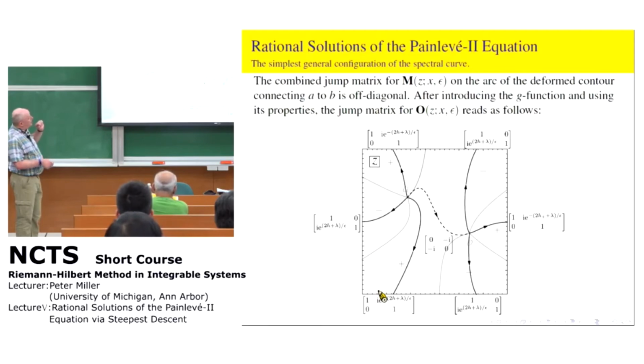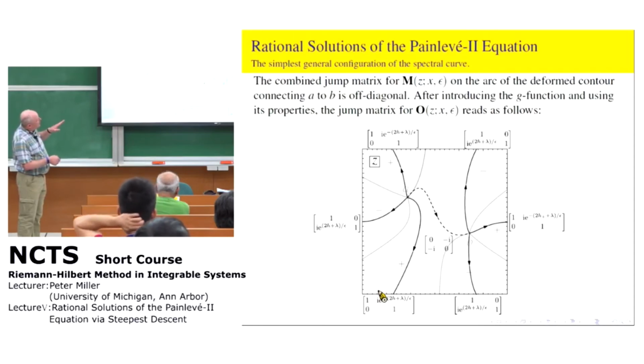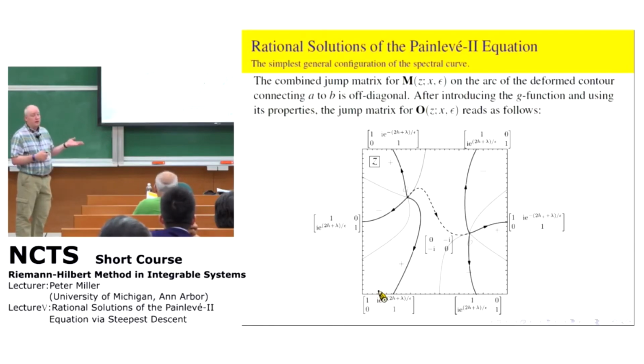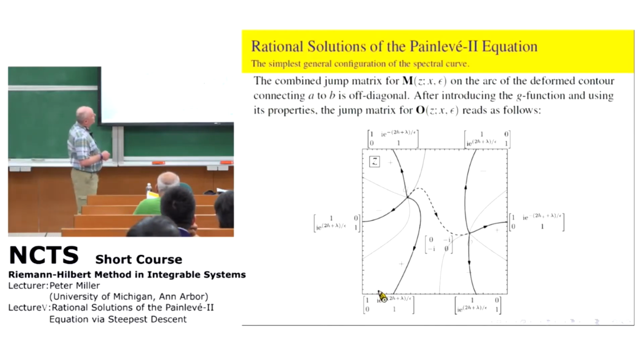However, all the other matrices here are now really great, because you see there's the identity matrix plus something off diagonal, and the off diagonal is either exponential of plus or minus 2h plus lambda divided by a small positive number epsilon. So in the case of the minus, rather, I'm in the plus domain, and that means that this is going to be exponentially decaying to 0 when epsilon goes to 0. This one also will be exponentially decaying because now I have the plus sign, but I'm in the minus region. Okay? So this is similar to our lens opening from lecture 4. Remember we did that opening of the lens. This is sort of the pendulum version of opening of the lenses. Okay?